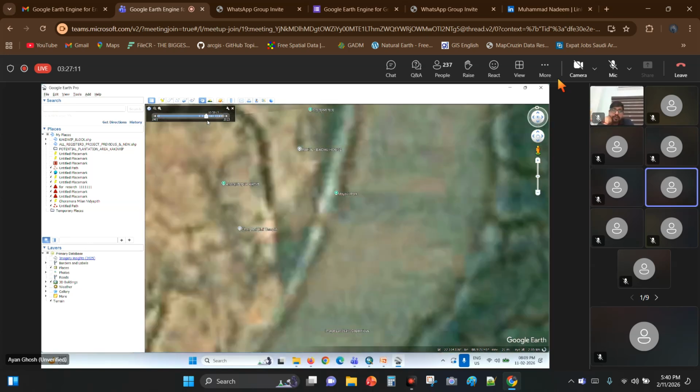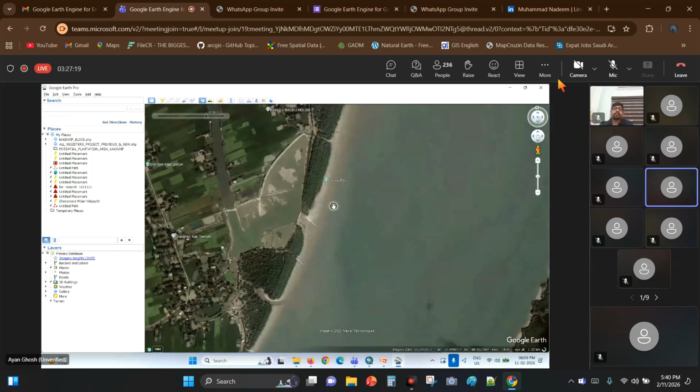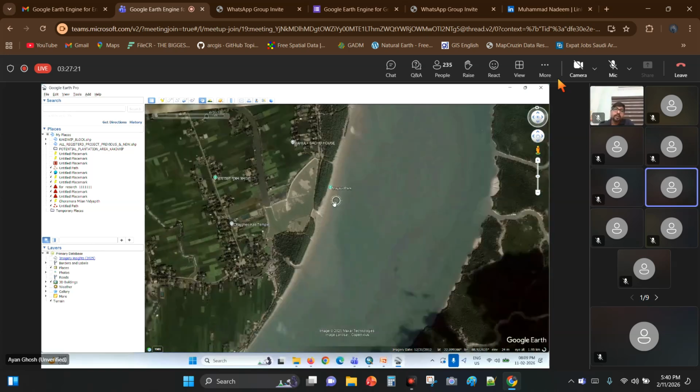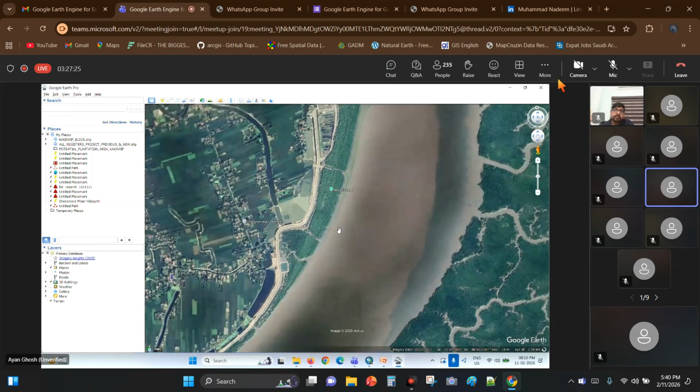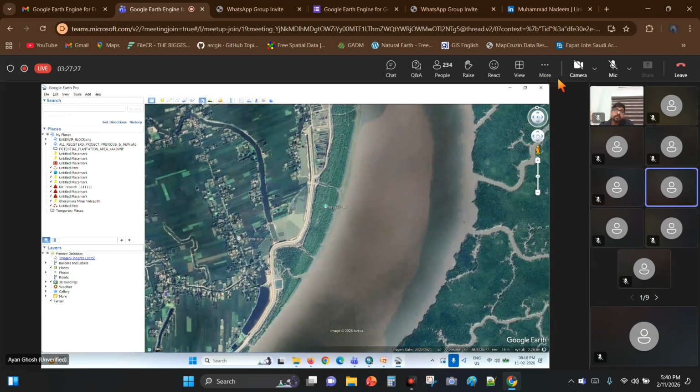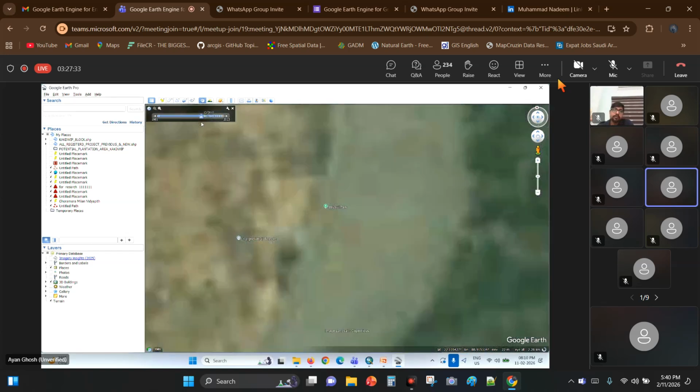See, in 2013, there is only that much vegetation over there. And now, 3 to 1, a huge amount of vegetation has increased, and our motto is to monitor the vegetation count, individually.